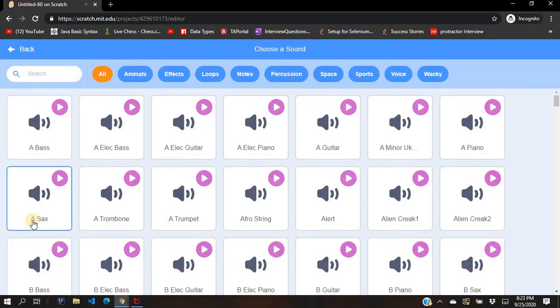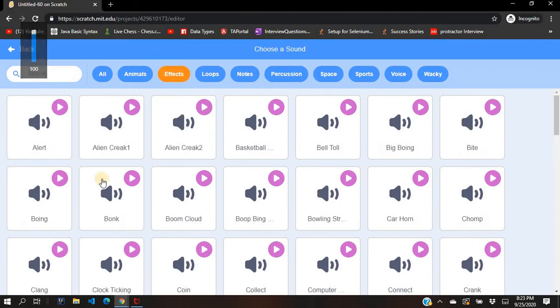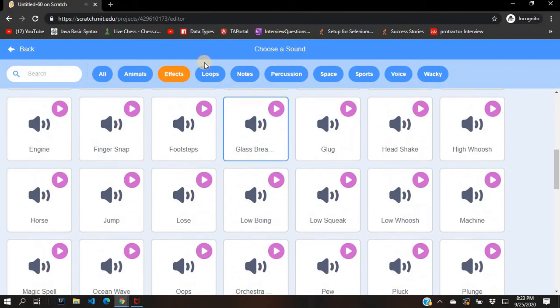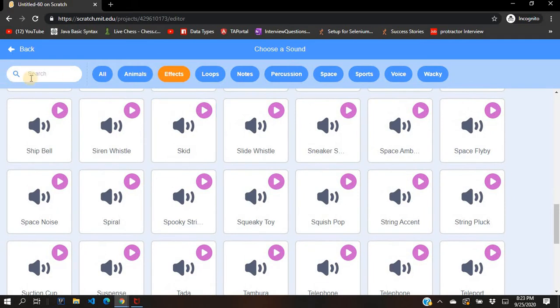So in the choose a sound, you can also get like a sound. So I'm going to increase my volume. Look, you get like a preview or something like that. You get a preview of how it sounds.